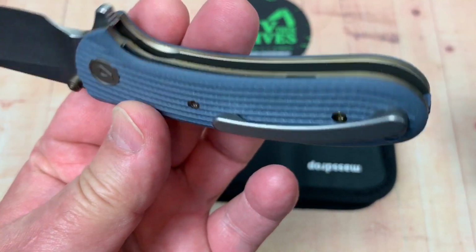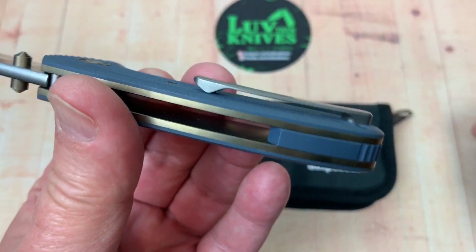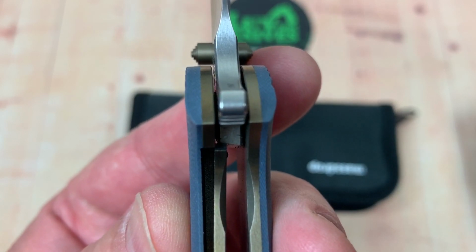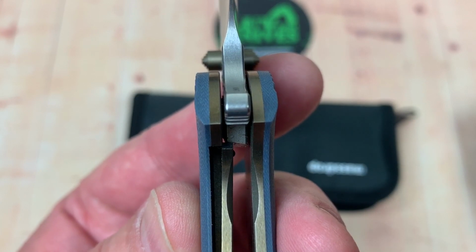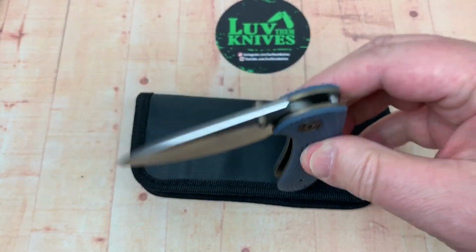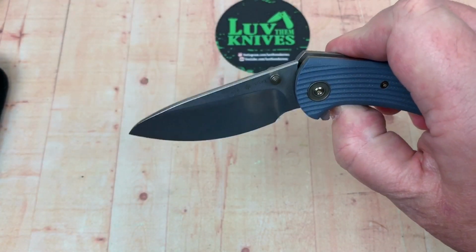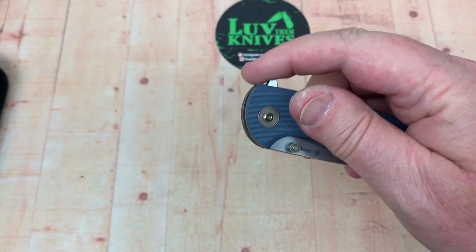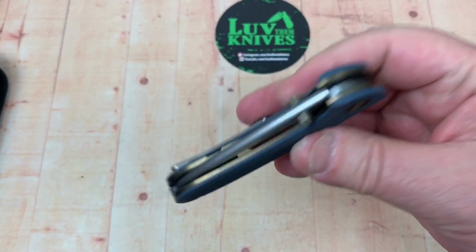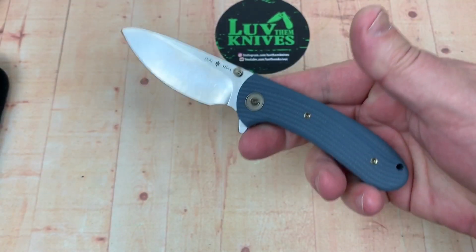And take a look, pocket clip, milled titanium. Although I don't know if this pocket clip will match the liners when they come out with the final production. You would think. There's the lockup on it. On this particular unit, it looks like it's 30%. And how is that pass-through working for you? Not bad. And the action's pretty good. It's been through some hands, maybe that's loosened it up. How time can be a friend to making things function a little smoother. I imagine ceramic bearings. I didn't read the specs closely enough, but I can't remember the last time Riot made something without. Here we go. Nice drop centered, no lock rock, no blade play on this unit.